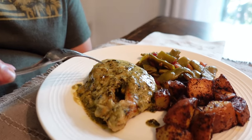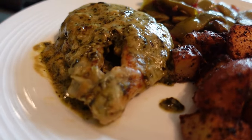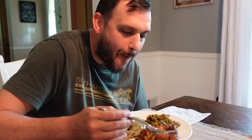Well, I'm excited to try this pesto chicken with all of the pesto sauce covered in mozzarella cheese. That is really good. That basil pesto sauce with the cheese, that is amazing. I love the Parmesan cheese with the basil. That's exceptional. This is really, really good.